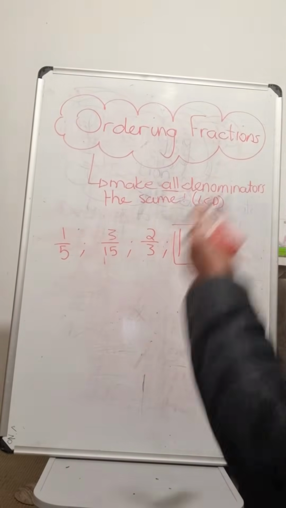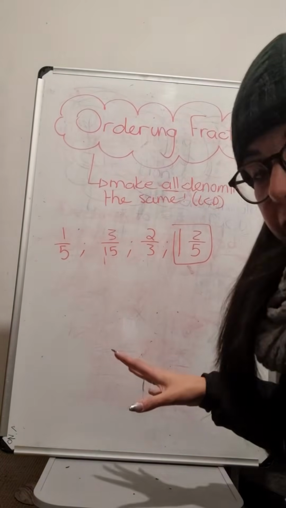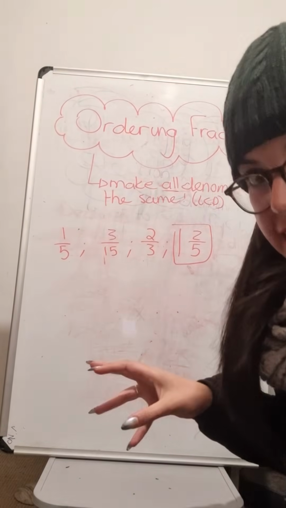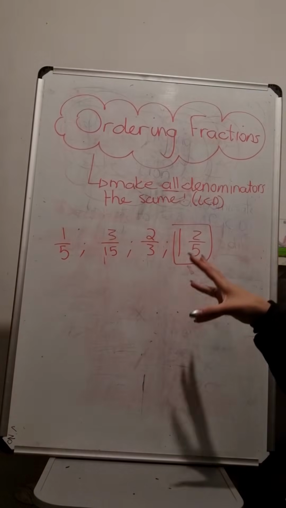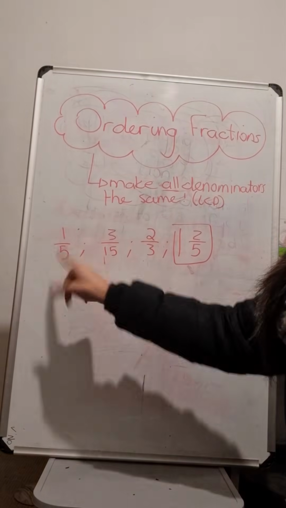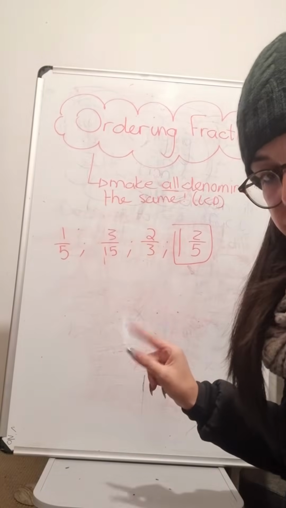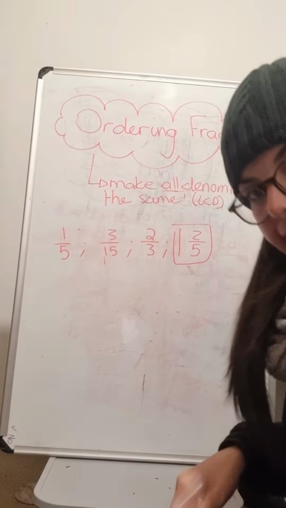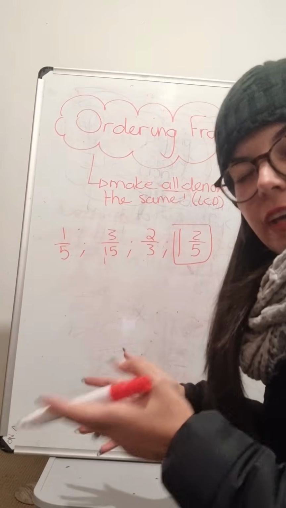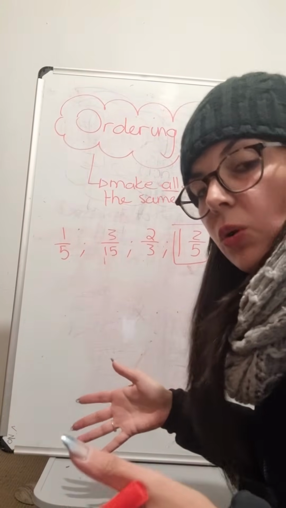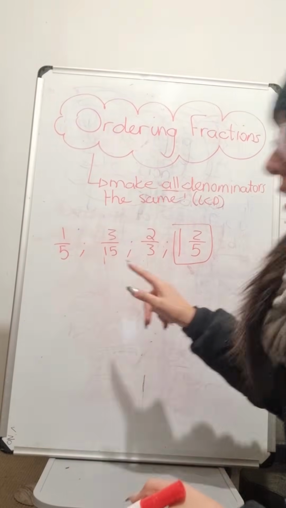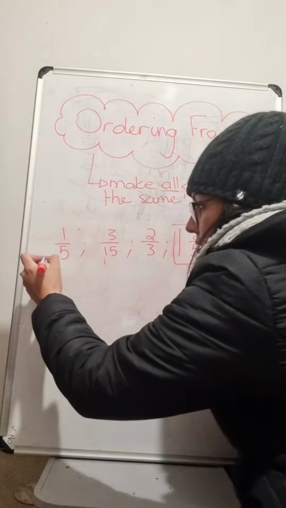denominator at the bottom. Okay, before I do anything and change that guy, I need to find my LCD, which is your lowest common denominator. And I've got 3 different numbers to work with, which, fun. Okay, I got a 5, a 15, and a 3. Now, if I counted in 3s, and I counted in 5s, and I counted in 15, I would eventually figure out that I can just turn them all into 15, which is great because then I don't have to change that one. So how do I change this into 15?